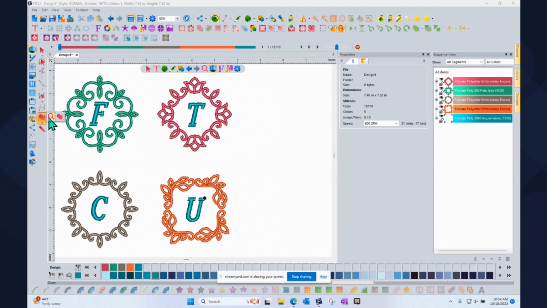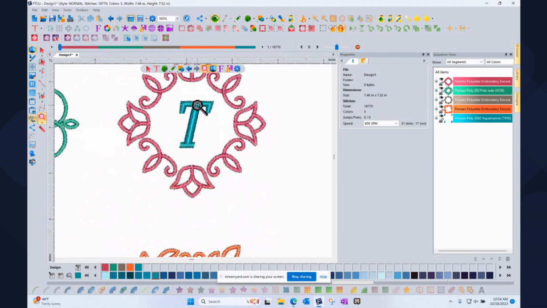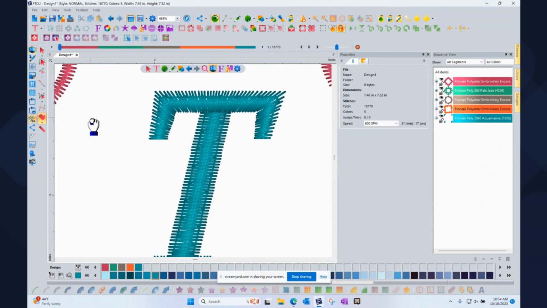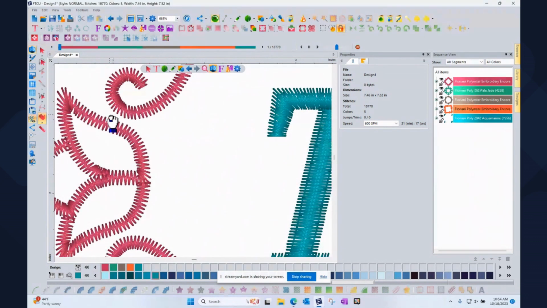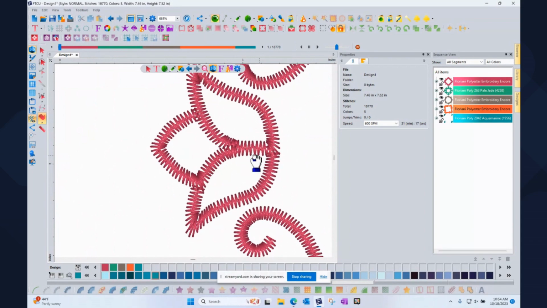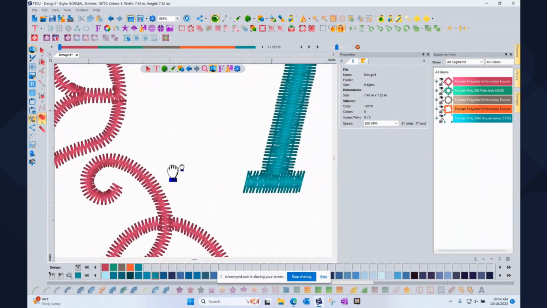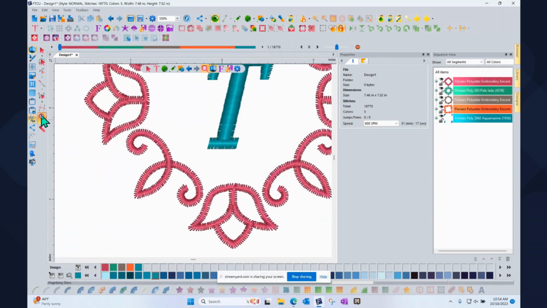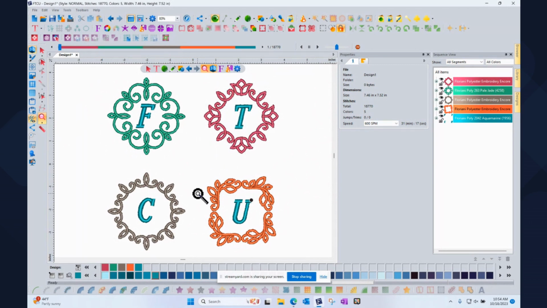Like if you zoom in to this T and you're working on it, but now you want to see over to the side, you can use the hand to just move over there. And you can just keep scrubbing around the screen while you're in this panning mode. You can just click and drag to move it around. And if you come back over to your tool, you can change back to the magnifier at any time. And now you're going to be back into that left click for zoom in and right click for zoom out. So those are some of the basics of panning and zooming.